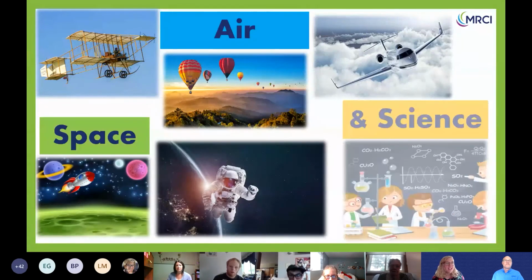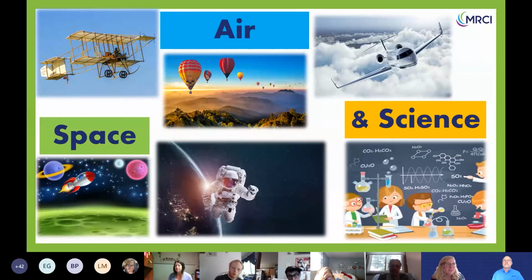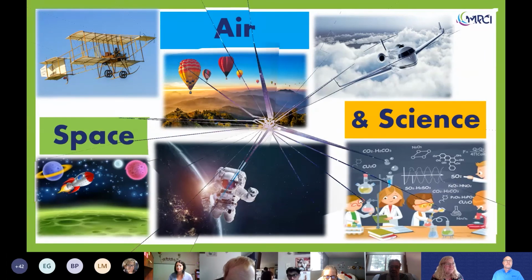Air, space, and science. Now those sessions are really out of this world. Or should I say far out. Corny joke. These sessions are actually full of fun and education. We combine anything that can get you off the ground with astronomy, space exploration, and all things science.